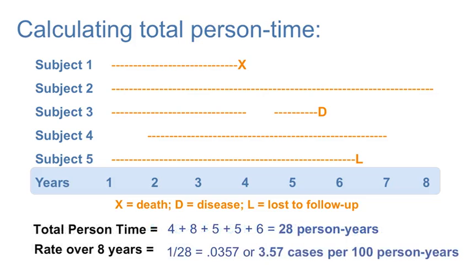We can now find the rate over this 8-year time period. Since only one subject developed the disease under study, our rate is one case per 28 person years. We often rewrite a rate to refer to more standard number of person years, such as 100 or 1,000 person years. So, the rate of one case per 28 person years is equivalent to 3.5 cases per 100 person years. Note that since this graph is on a scale of years, we can very easily calculate the amount of person years contributed by each subject. Now, we'll give you the opportunity to calculate person time in this video quiz.